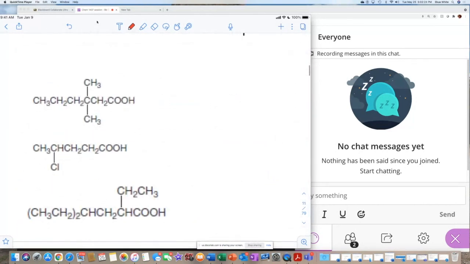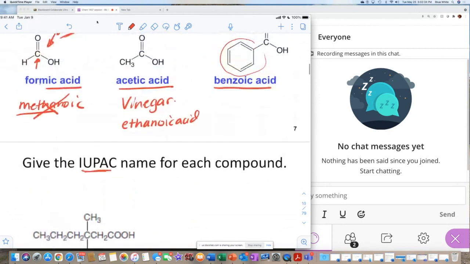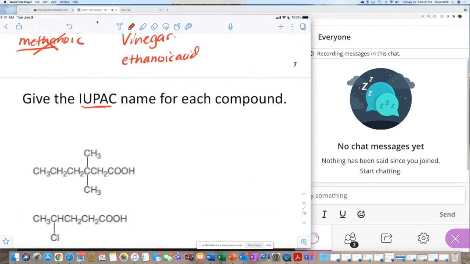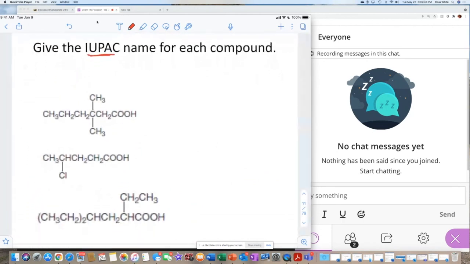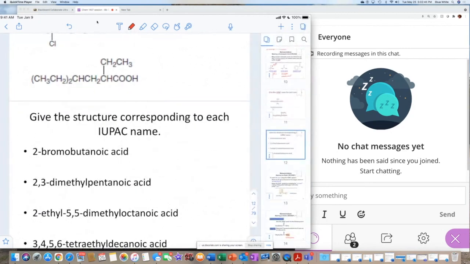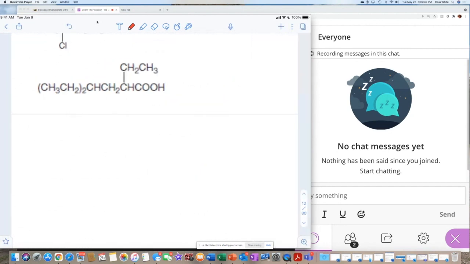Oh, right there. We jump right into it, right? No warm up. Okay, we're going to be given the IUPAC. They don't want you to do the common names. We have to use the systematic names. How come they use this name, but they want us to do IUPAC? Because that's the process they want us to learn, right? Let me add a page here so I can have the space I need.